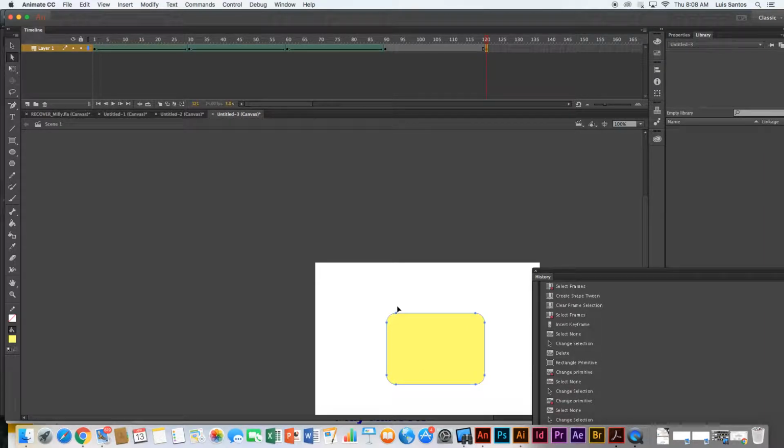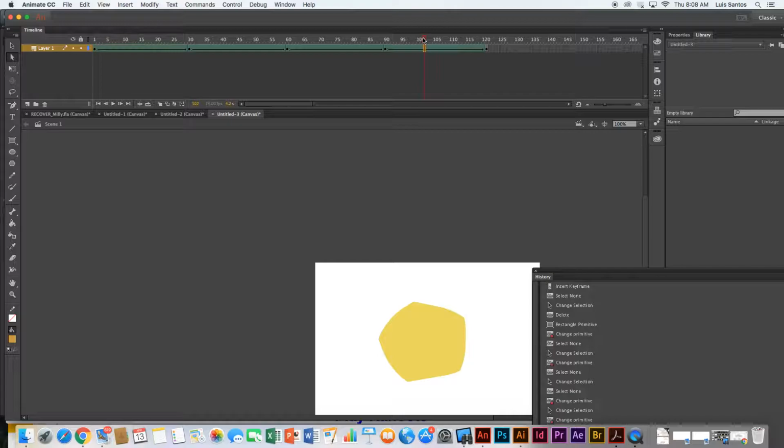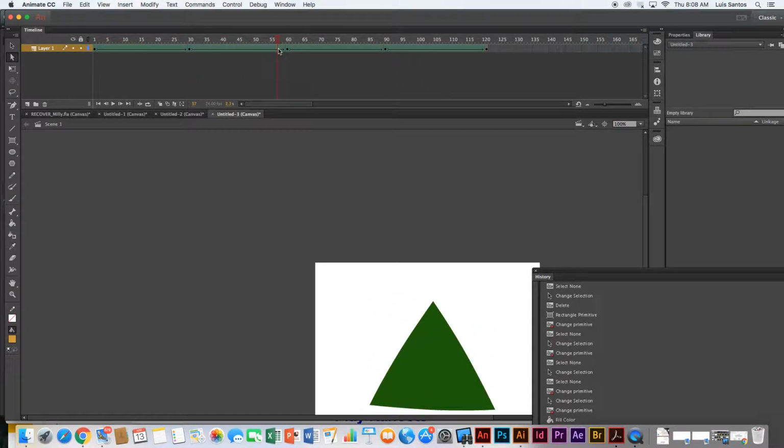Oh yeah, see how it's kind of a curved thing? Changed the color. I should have changed it ahead of time. But it's okay. So go through these colors, alright? And I insert shape tween. So now I have this: 1, 2, 3, 4, 5.